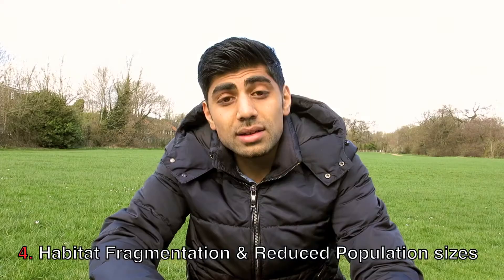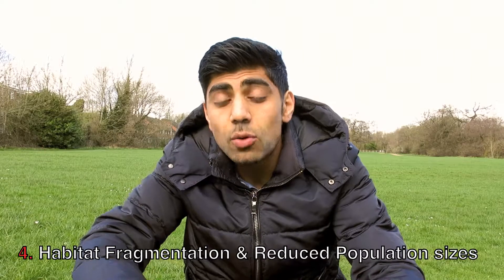The fourth reason is to do with habitat fragmentation and population sizes. Where the landscape becomes unsuitable, the effective population size of bumblebees also becomes smaller. Where you get smaller population sizes, the chances of a particular population becoming extinct becomes far greater. If there is an environmental change in a particular isolated population, there are fewer available metapopulations in adjacent areas that can recolonize that area and readjust population size when an extinction event happens.